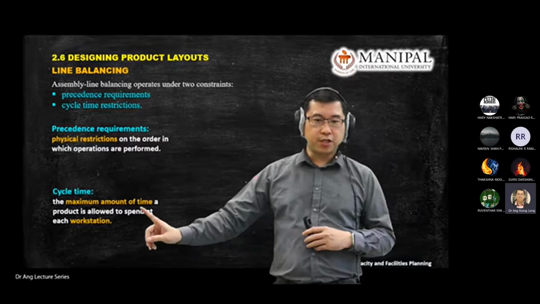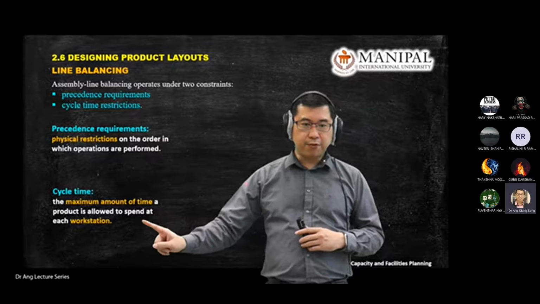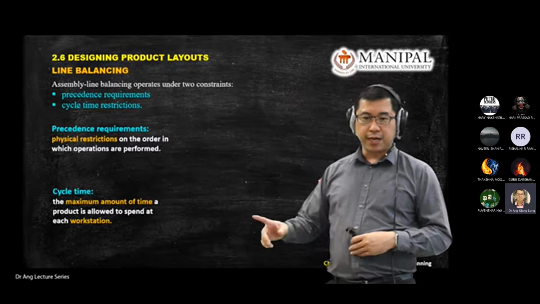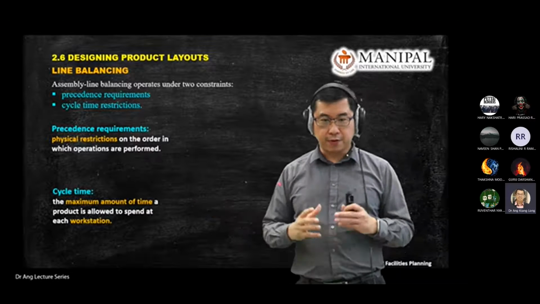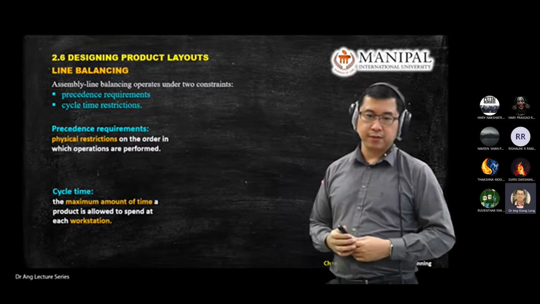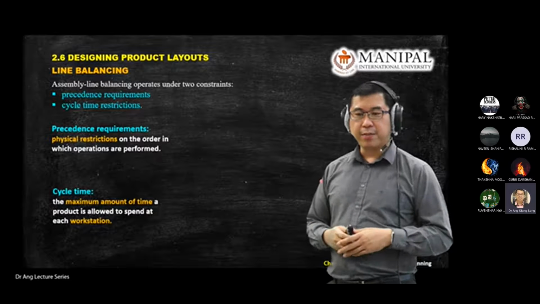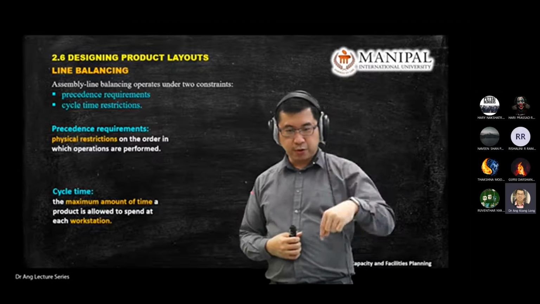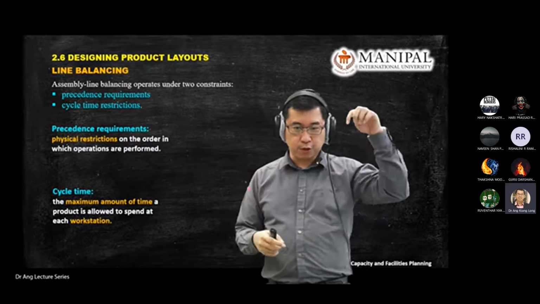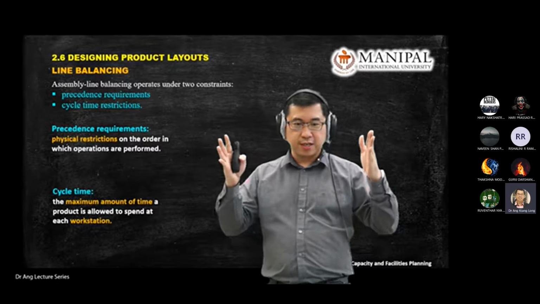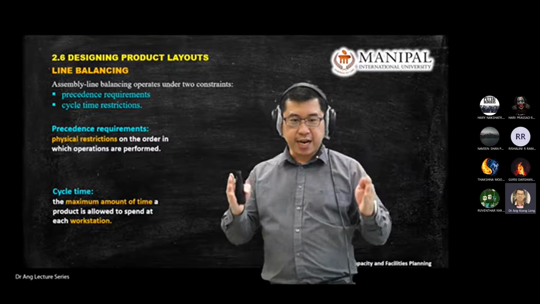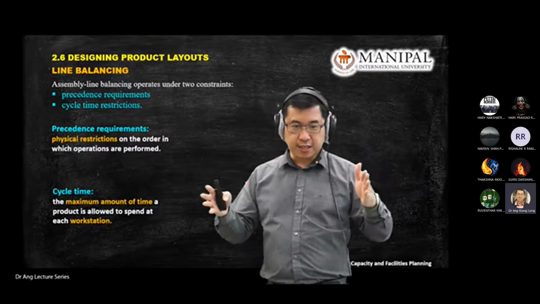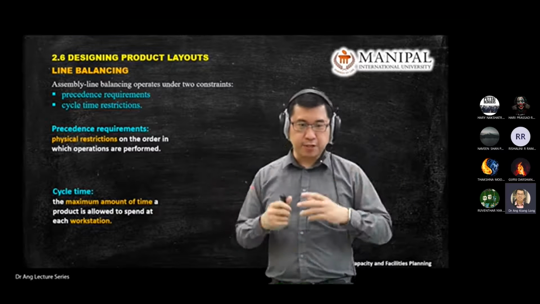Cycle time focuses on each workstation and on the maximum amount of time needed for each workstation. You can imagine a workstation as one process. For example, drilling holes: that station is purposely for drilling holes, so it is considered one workstation, and the time to drill maybe 6 holes may be 2 minutes. So that is the cycle time for that process.